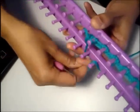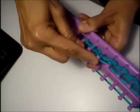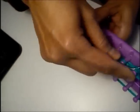Okay, so now we e-wrap this again. This row, just e-wrap. This row is faster, but consider the fact that the row that you work the heart, you will not be getting any increases, so you actually will be doubling your work. Just a warning, this is not going to be one of those fast projects where you find yourself finishing the piece that you're working on very quickly. That isn't going to happen.